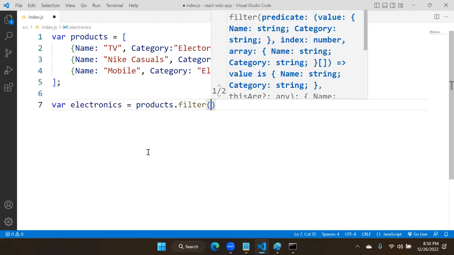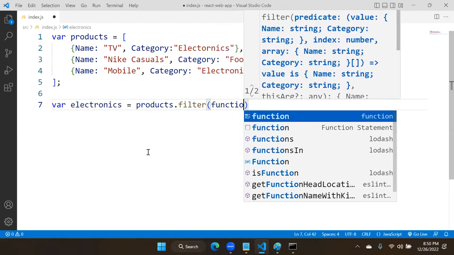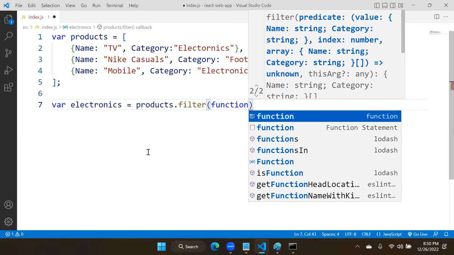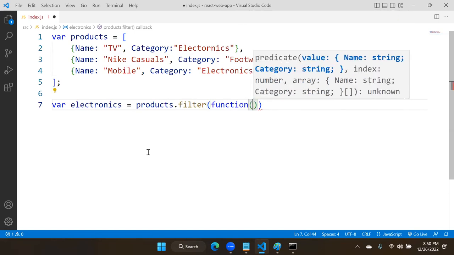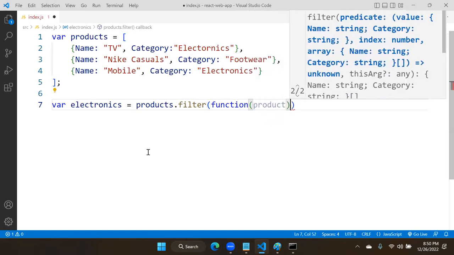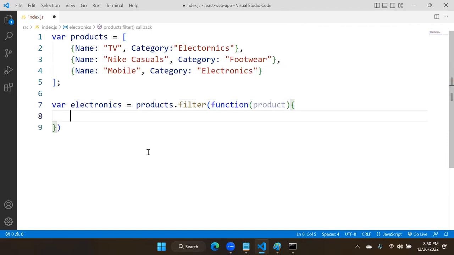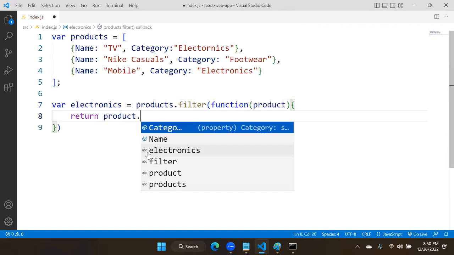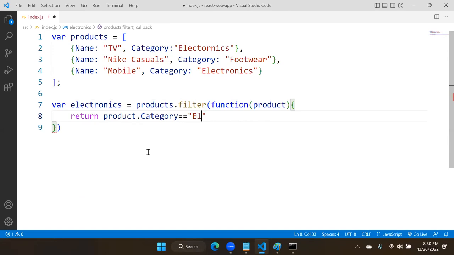And filter actually uses a callback function. In this callback function, we read every product, and after that we return the product whose category is matching electronics. This is how we write. Now remember, this is a callback function.